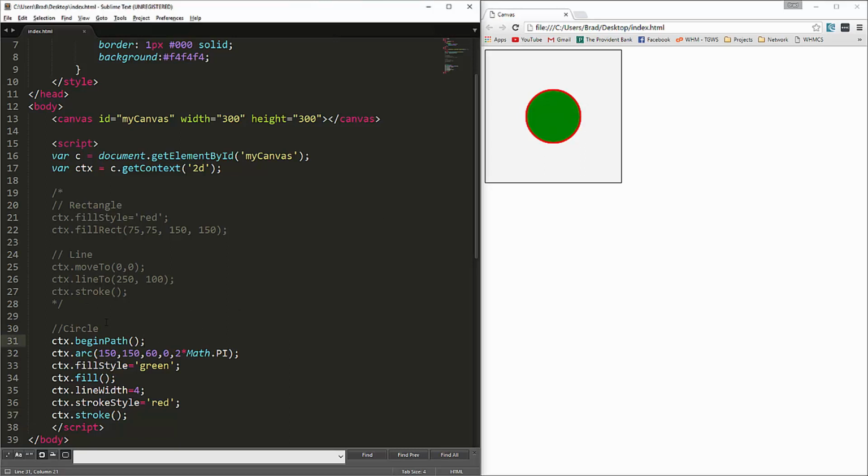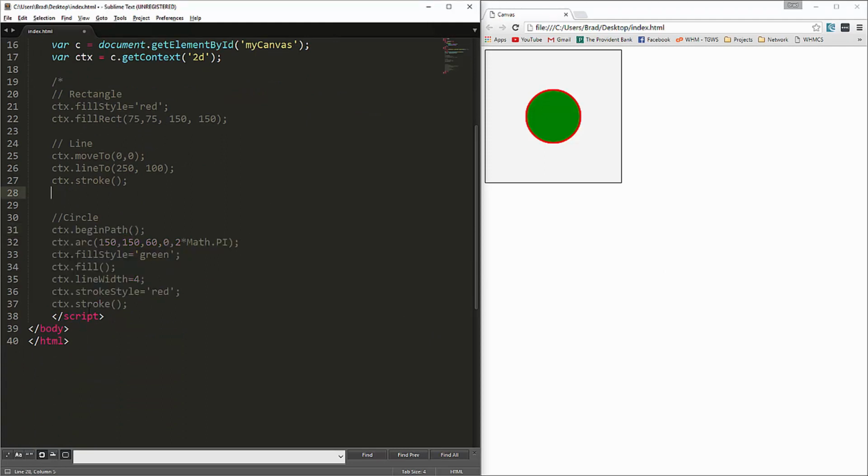All right, now we're not limited to just lines and shapes. We can also do text. So let's go ahead and say ctx.font. We can actually set the font. Okay, we're going to set that equal to 50 pixels Arial. And let's set the stroke style, which would basically be the color of the font. So strokeStyle equals red.